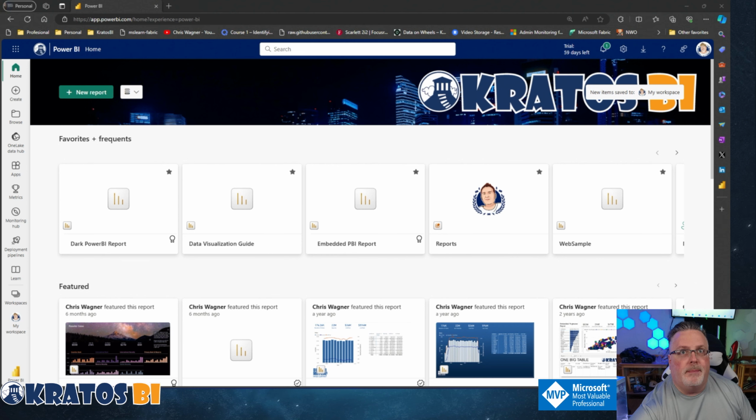But I was out of town, and honestly, I shut down the computer that my gateway's on, so I couldn't do a refresh while I was gone. I kind of knew everything was going to fail, so it's no big deal. But this is a legit thing, right? Your gateway goes down or your server goes down. The Power BI service is still up and running, and all these things try to refresh. How do you fix it? I'm going to show you how. Let's head to my desktop.